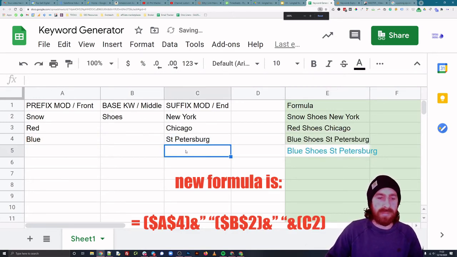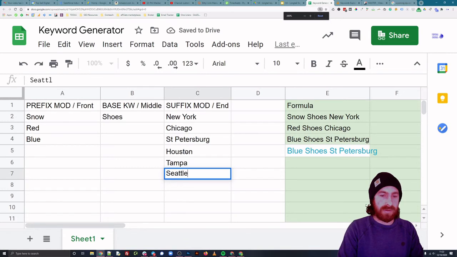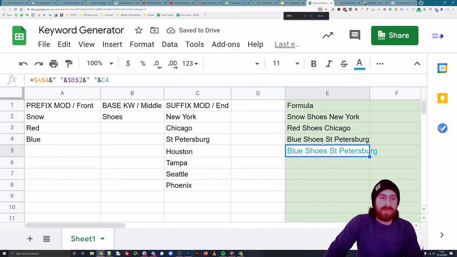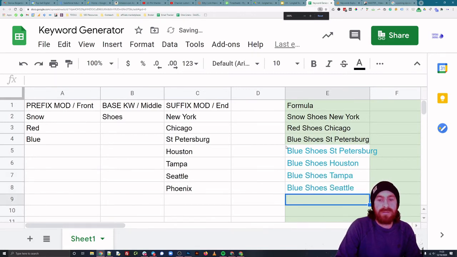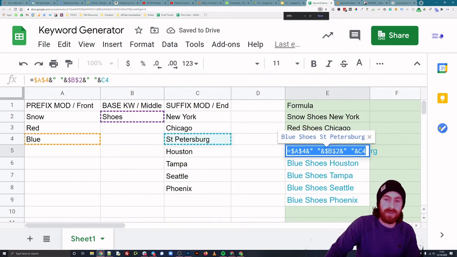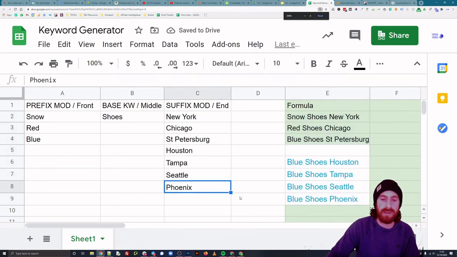And I could think of a bunch of silly cities. How many can I think of? Oh my goodness. I feel like I'm on Jeopardy. Did I spell all this right? Who knows? Okay, cool. So we've kind of froze this now, and we're gonna go Blue Shoes Houston. Oh my gosh. So much easier than doing this manually, right? We have a duplicate here. I mean, you could screen for those, right? But the idea is you've now generated pairs, and I can keep going, right?